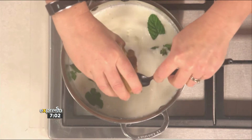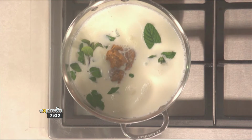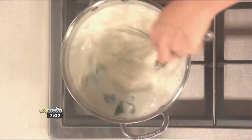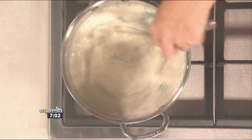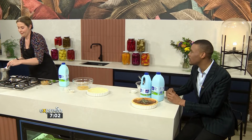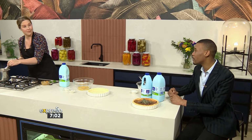So pop your fresh mint in there, and then we've got some caramel as well. That's going to give us that caramel flavor. And just whisk it together and bring it to a simmer on the stove. I love this dish because you get that creaminess of the milk tart, you get the minty flavor of the peppermint tart. I think those are two absolute South African favorites. All those flavors that you've put in that pot are so strong, and when they come together, they really do cause a bit of an explosion in your mouth.